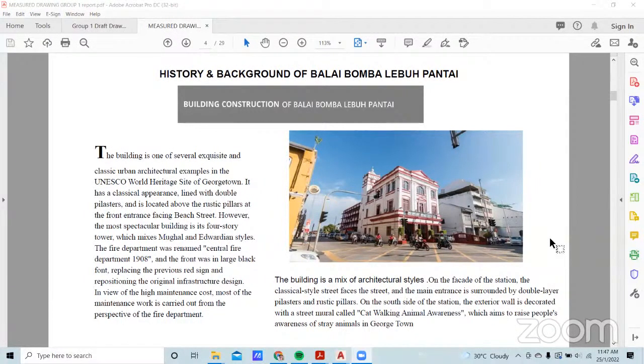Then this one, you mentioned the building construction. Even during the comments session with Architect Zab, she already mentioned a few things, for example in the design, anything related to construction that is interesting. So you don't have to explain the street mural because it is not related to the construction. You can explain it in another chapter if you want.